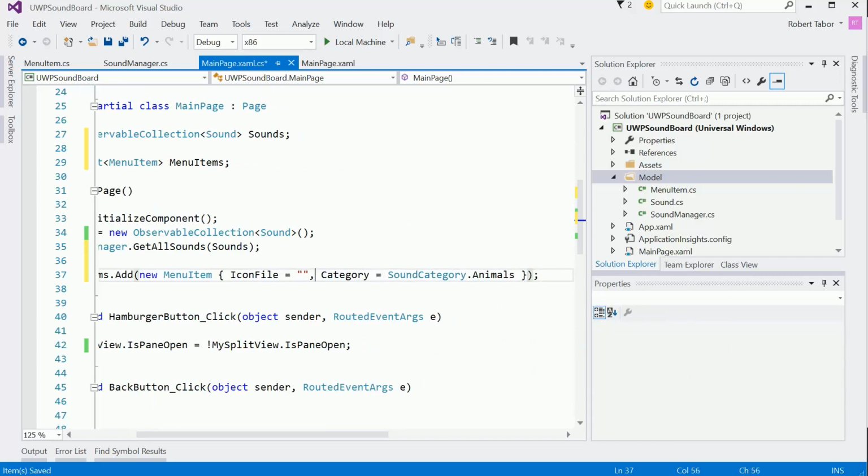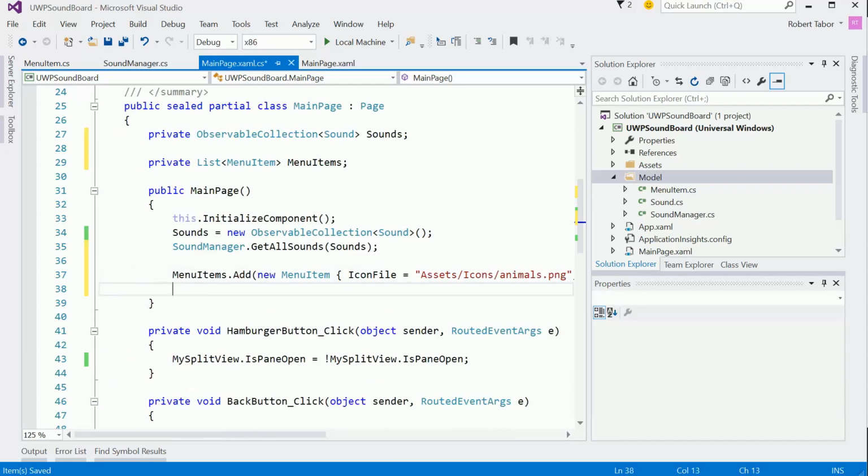Now the icon file will be at Assets/Icons/animals.png, like that.